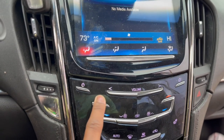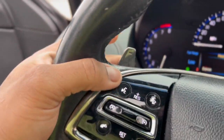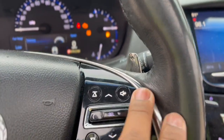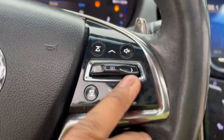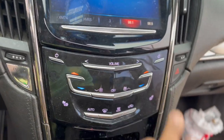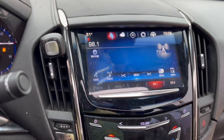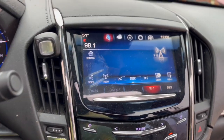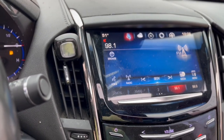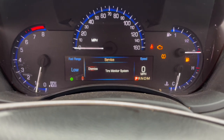But everything else for the most part is pretty good. It glows up in the dark. You have your shifters right here, so if I wanted to shift I could do that. You can also cut the music off from right here. This is your home screen, and I like how they have the Cadillac sign up there — it stays on unless I'm touching the screen to remind you it's a Cadillac.